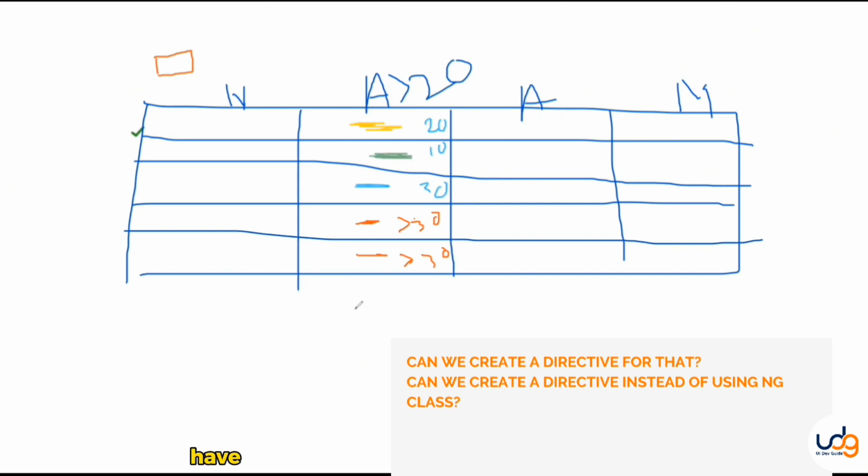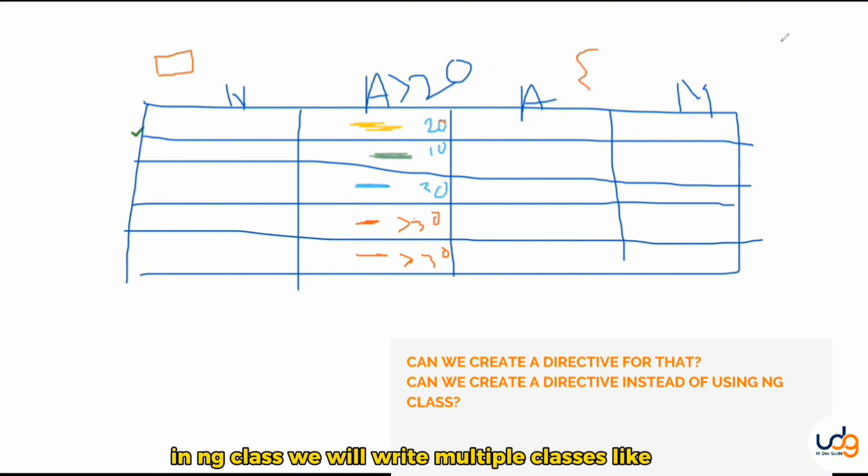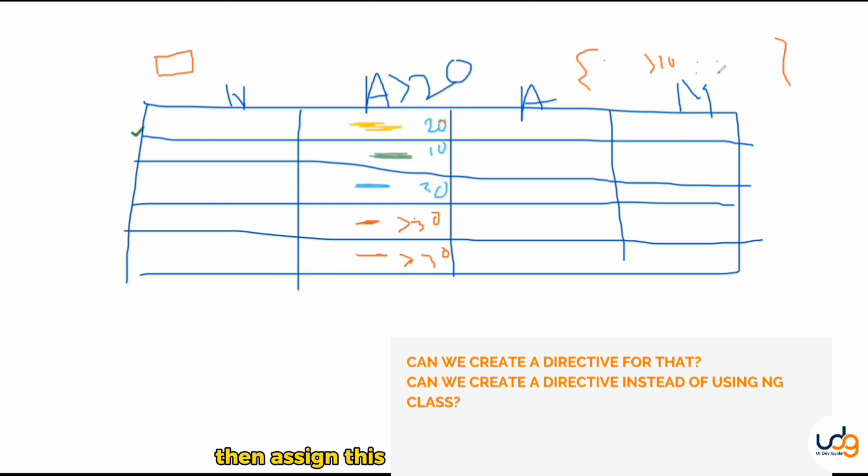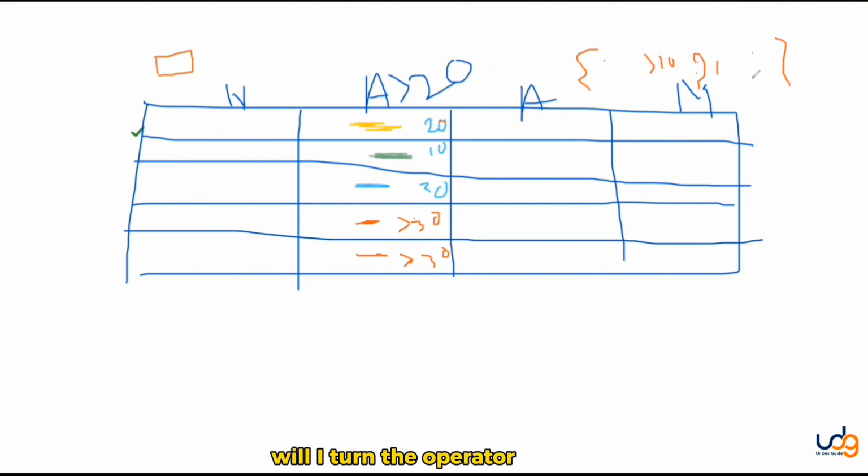Have you worked on directives? I have worked on them. So I can use the @Input element to get the values from this table, and I can pass it to that custom directive, and there I'll check if the value is that particular one. I can use that to change the style with the ElementRef. I can access that. Correct. So we can use a directive or we can use ng class. In ng class, you will write multiple classes like this in between. We'll check if age is greater than 10, then assign this color, whatever you have. Yes, we'll write a ternary operator, correct?